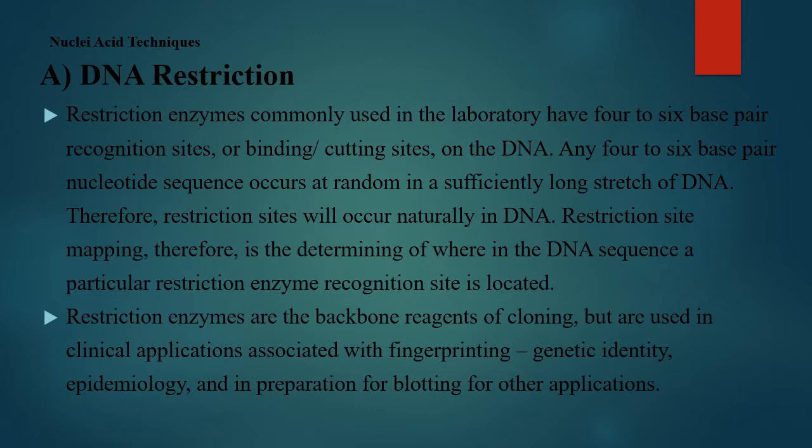Restriction site mapping is the determining of where in the DNA sequence a particular restriction enzyme recognition site is located. So if you want to do restriction site mapping, then you are determining which particular points on the DNA have the restriction site located. Then you can do a DNA restriction site mapping of the points where cutting can take place.